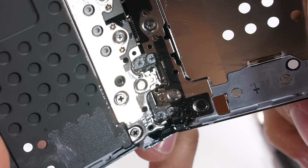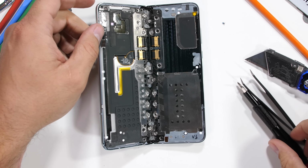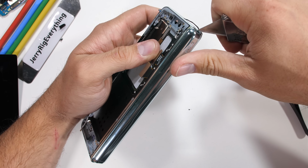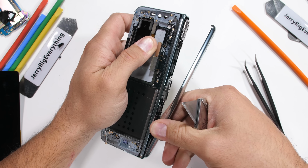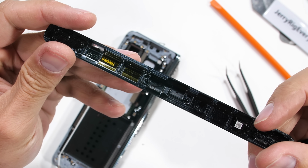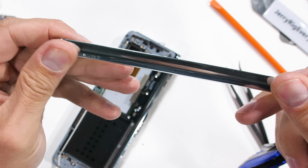The hinge of the Galaxy Fold is made up of 3 main components, the first of which being the massive back metal spine of the Fold, and it's held in place by 10 screws. Once those are removed, the spine can be pulled from the center of the phone. Its metal design has chambers or ridges inside to help guide the other components of the hinge. It keeps them from bending too far or rotating out of place.